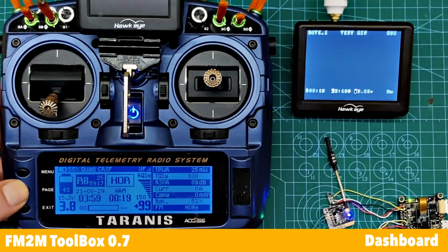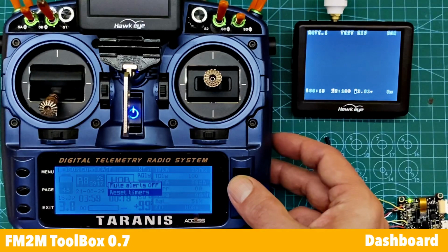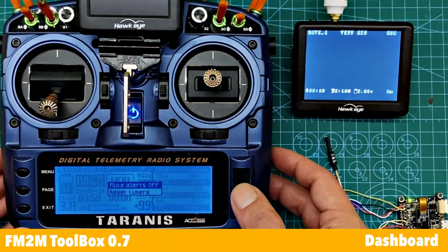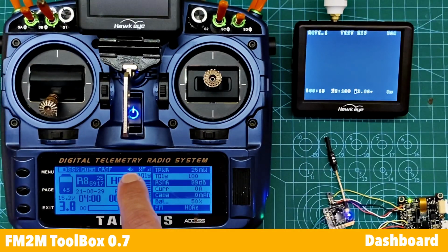What else? If you press menu, there is a thing called quick menu. Here in the dashboard, you have 2 features. We can reset timers. Now it's 0. Or we can mute alerts. It's off now. I can set it to on. And there is a small icon showing you that all audible alerts are off.